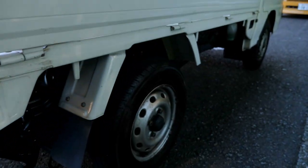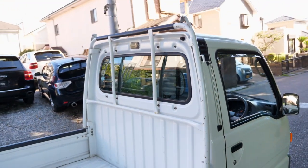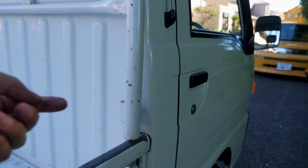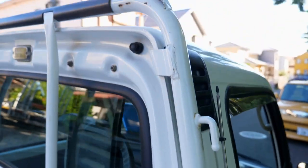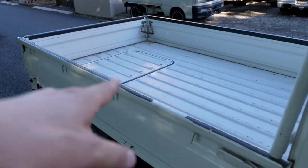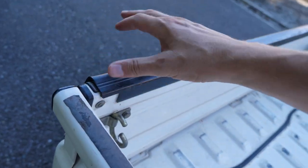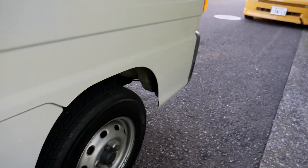Back to this truck — we have a few minor scratches here, not so bad. The back section, which in Japanese is called the tree, has some scratches, more so on one side than the other, which is pretty characteristic of K-trucks used on a work site — they tend to use it in the same orientation every time, loading from one side. The top cap is missing right there; it's an aftermarket or dealer option piece but you can buy them aftermarket. Here's our AU-2 — it's not so bad as you can see.